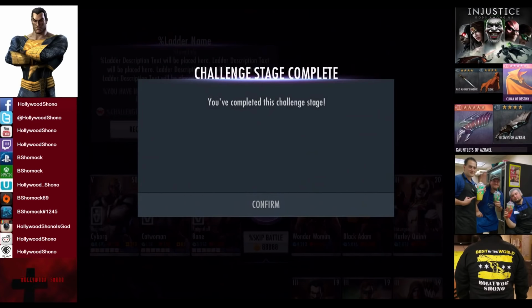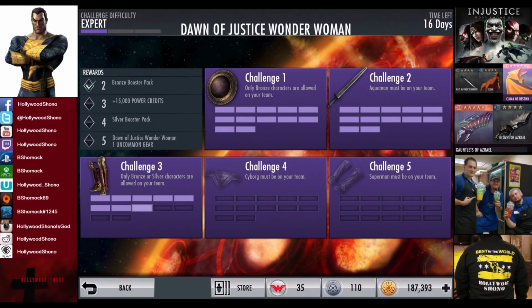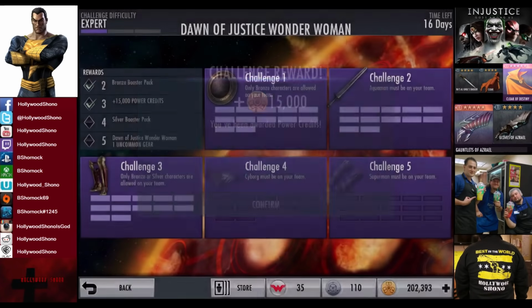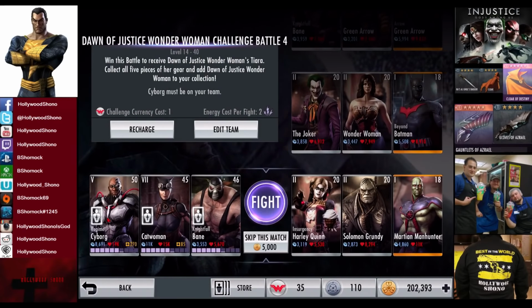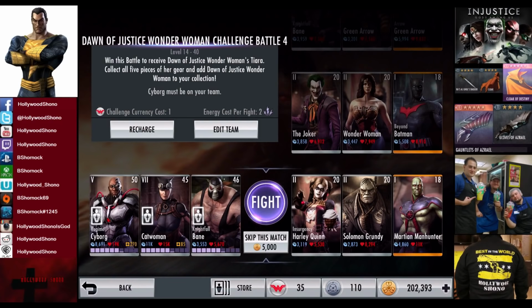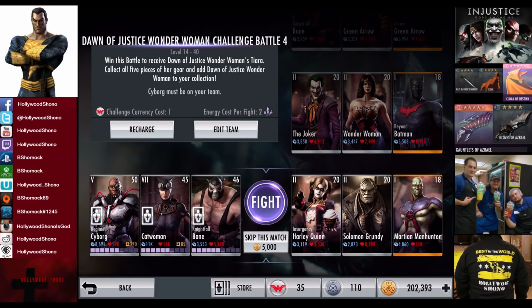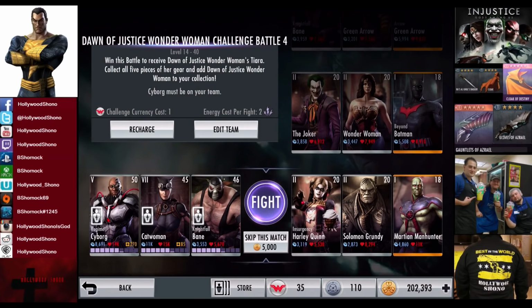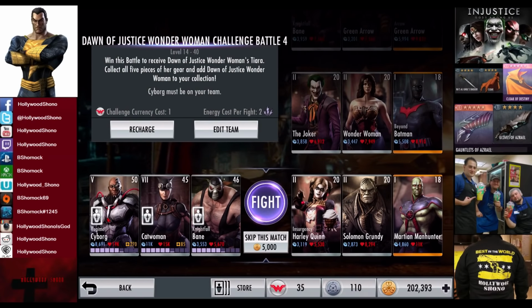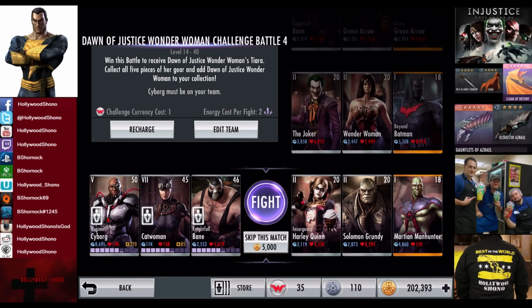So the Dawn of Justice Wonder Woman Challenge Battle 3 on Expert difficulty is completed, and we will receive a whopping 15,000 credits, putting us over 200,000. So the 4th challenge, Cyborg must be on your team. In the first matchup, we have the Incredible Hulk and the Jolly Green Giant. Silver cards start at level 20 Elite 2, and the gold card is level 18 Elite 1. Skip the match is 5,000 credits.